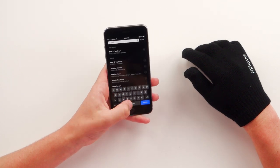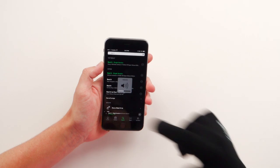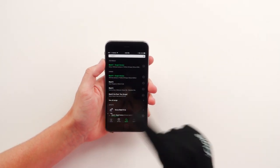Sweet. Let's play Beat It by Michael Jackson. Cause that's where he's got the glove, all right. You have to control the volume from your phone. All right, not too loud, so turning it all the way up. I'm waiting for it to start, and then I'll start dancing and getting into it, because I know you guys love my dancing. All right, the speakers, gotta really have them over your ears. It's a nice, comfortable volume. I'm at max volume here on my phone.